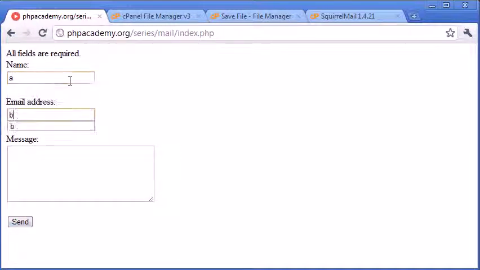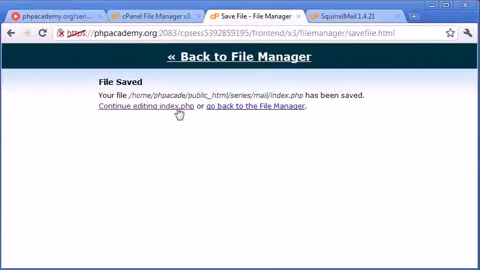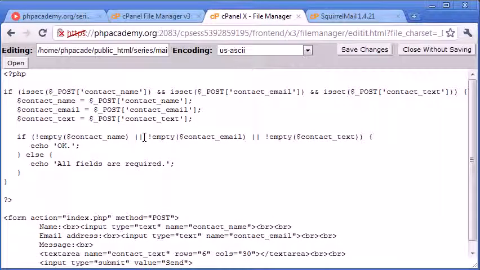Now we can type A, B and C, and click OK. So if we were to type in just A and B here, and we click Send, oh, we're still getting, oh no, sorry, my mistake completely. These should be AND. Now the reason I got confused there is because if this if statement was if empty, we would say if empty contact_name or empty contact_email, but we're saying not empty, and we don't want any of them to be empty. So many apologies for that.